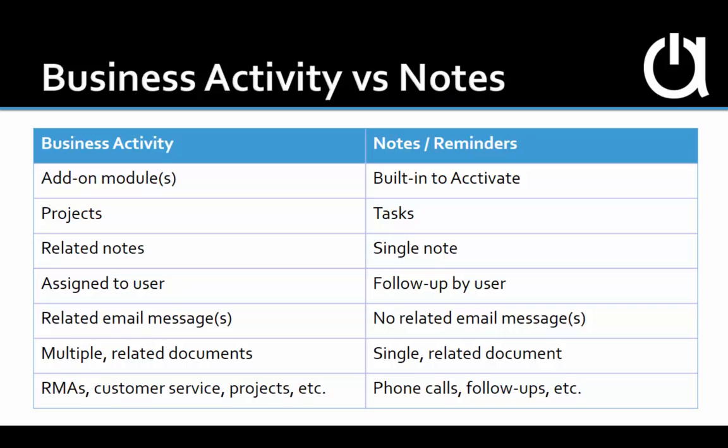And that goes into the next section, where business activities are going to be used for RMAs. So instead of just using the credit memo process by itself, if you wanted to create a business activity to create an RMA number, that is how you would do so. Also, we've got some customers that do services, maybe in the electronics industry, where they do a lot of projects. And then again, the note is just going to be a single document related to whatever window you've got it attached to. It's also for phone calls, follow-ups, stuff like that, whether that's internal or external.